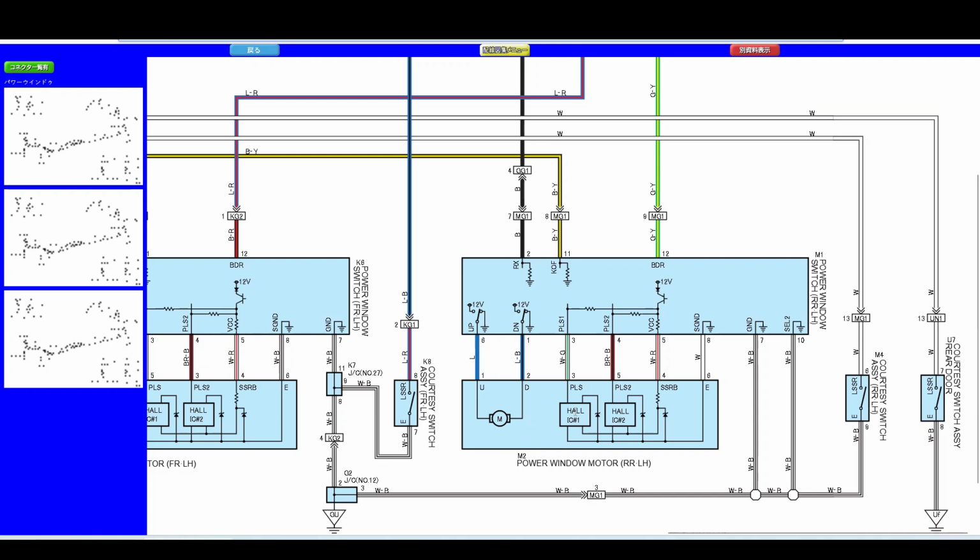Remember, these are sensors that sense motion. The only motion here that's moving is this. So it's some kind of revolution sensor for the motor. Or they do something else. I don't know. So let's go here to PLS1, PLS2, and VCC. And then we probe. Actually, we'll also probe the ground here. So channel 1, channel 2, channel 3, and channel 4. And then we raise the window up and down and see what we get on the scope.